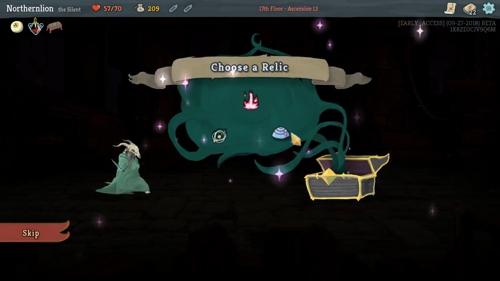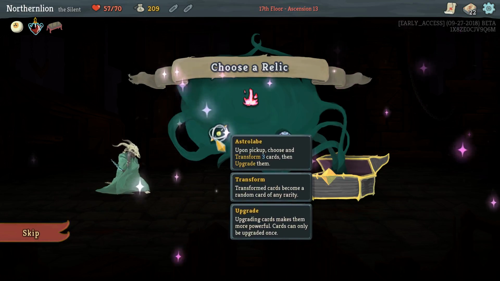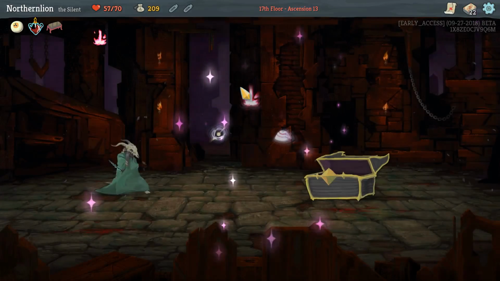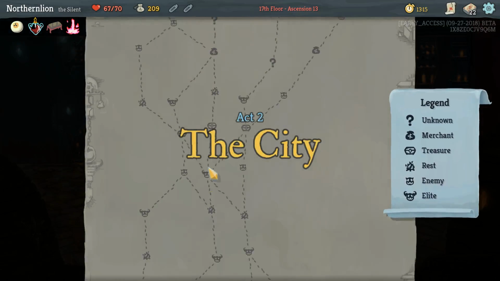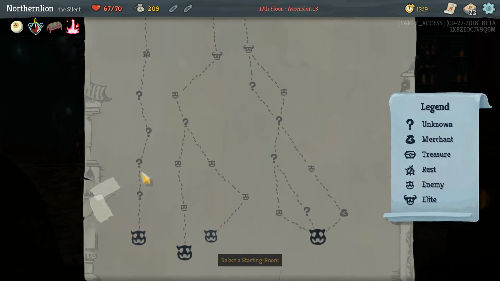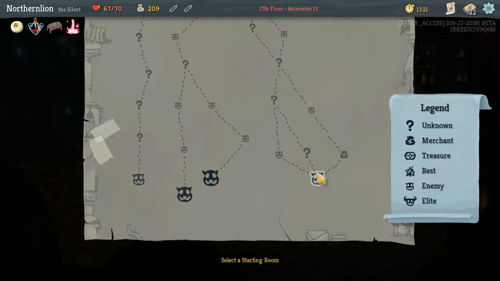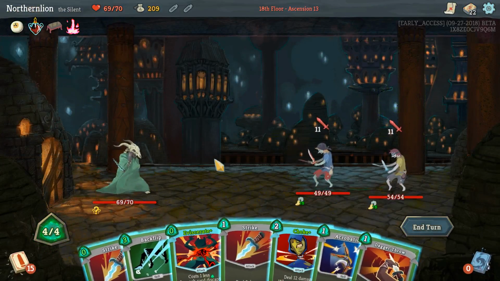Now, pick up and transform 3 cards, then upgrade. Nah, absolutely not. We will take Fusion Hammer. We don't want to upgrade cards that much because oftentimes they just get cheaper. So, I mean, that's not fully true. We obviously would like to upgrade some cards if possible. But for the extra energy, I think it's worth it in this case for sure.